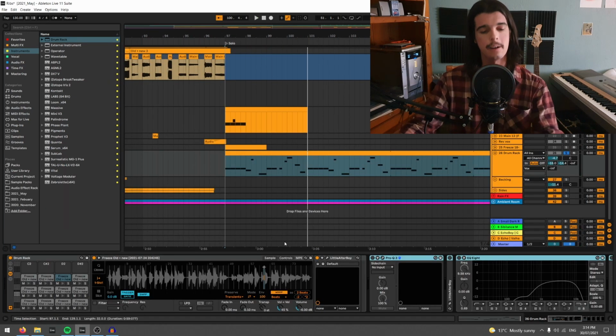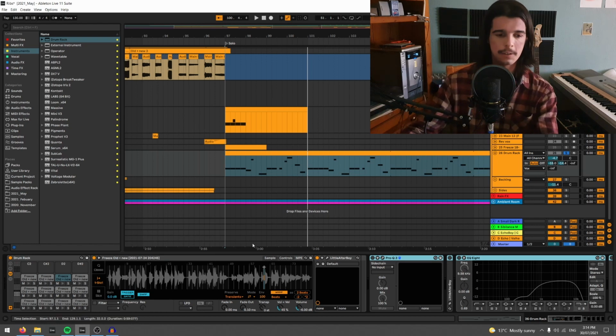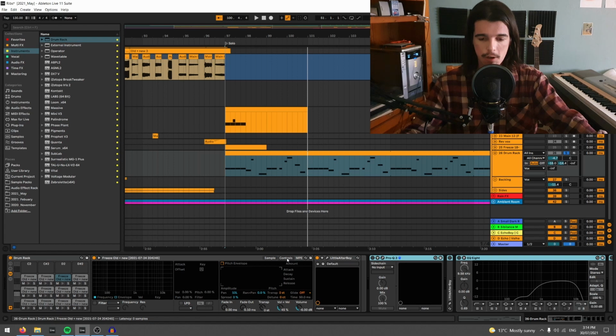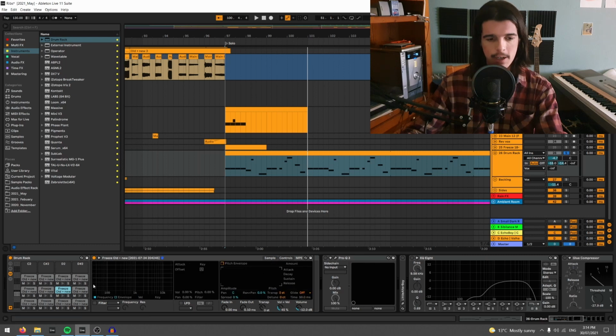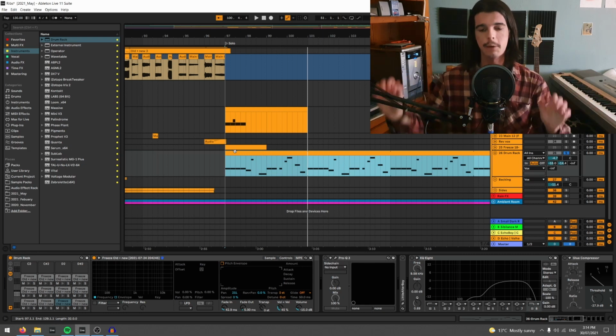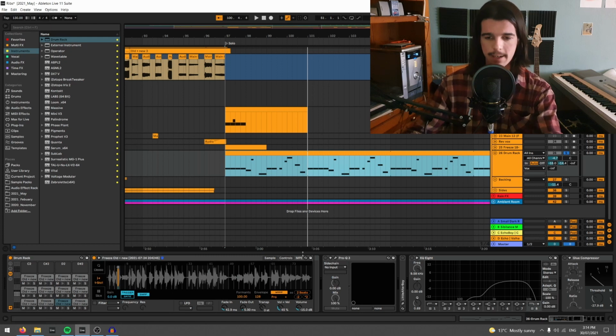Now, something else you might notice is that each of the chops has a different space in the stereo field. You can change the panning of a sample within Simpler by clicking on the Controls tab here and just changing the pan value. So I went through each of these and just gave it a slightly different spot. I wasn't being too strategic about it. You can see it's just a little bit all over the place, but I wanted to make it feel like they were coming from a wider range of spaces and separate them out a little bit better.